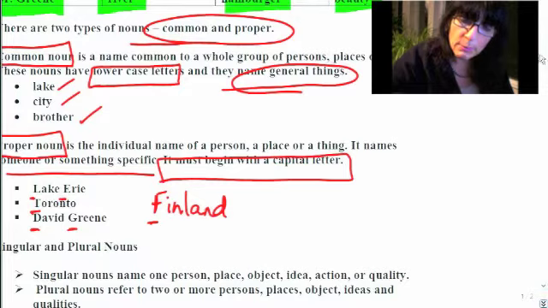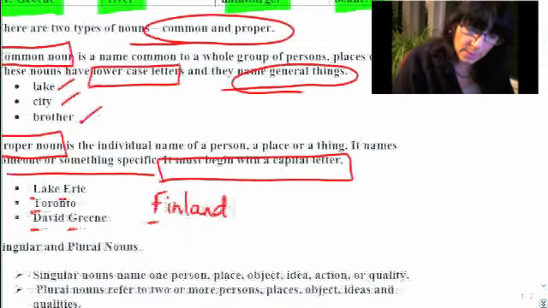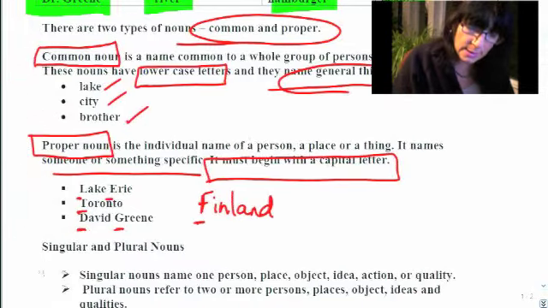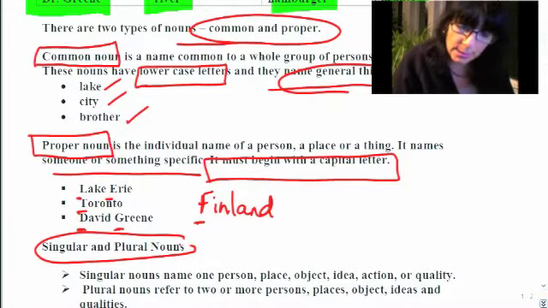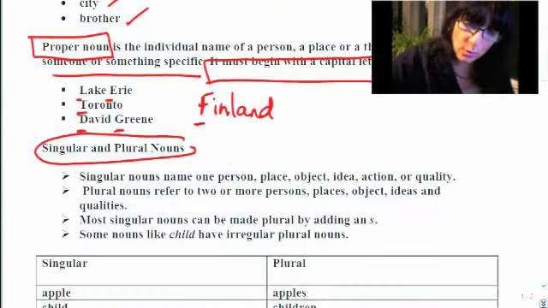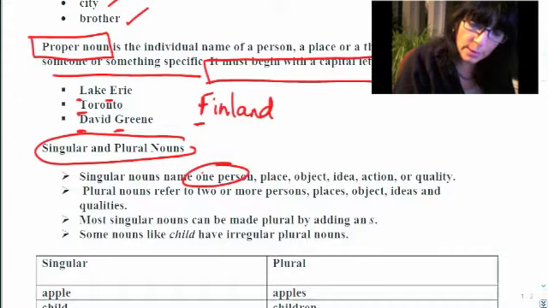Now, remember as well that there are both singular nouns and plural nouns. Let's first look at the difference between the singular and the plural noun. A singular noun names a person, a place, an object, an action, or a quality, and it'll only name one of those.